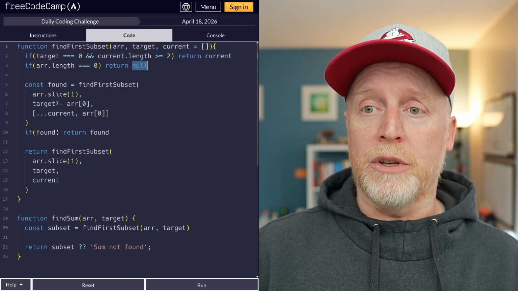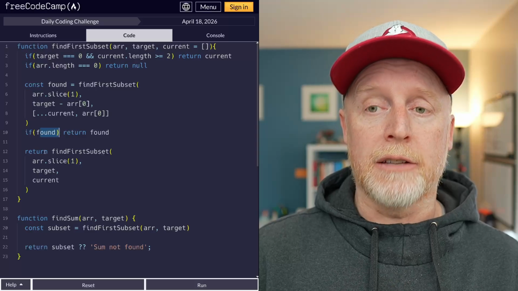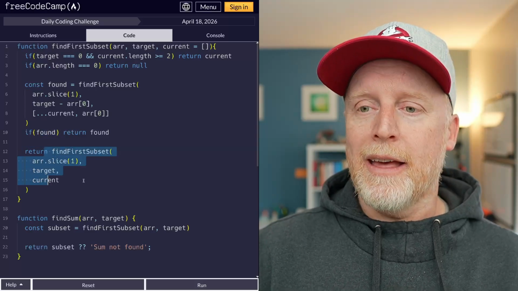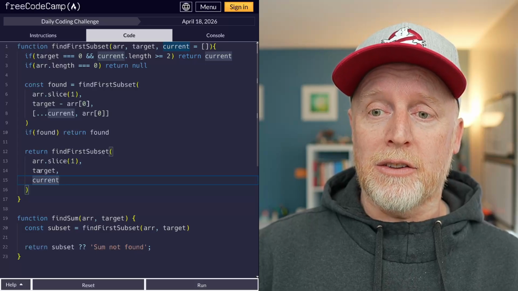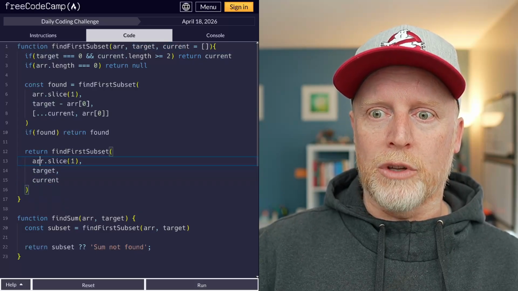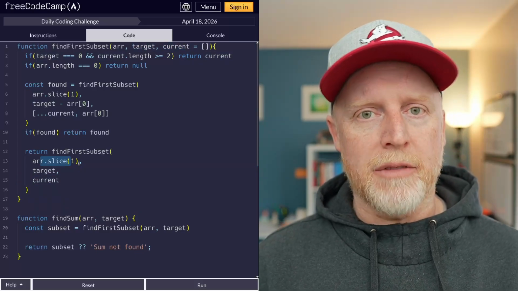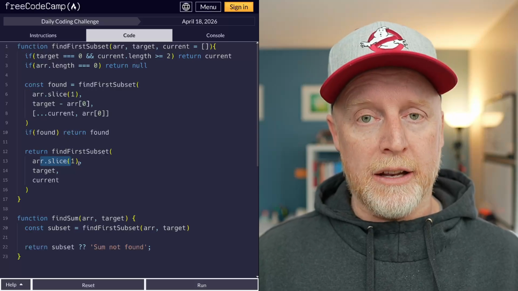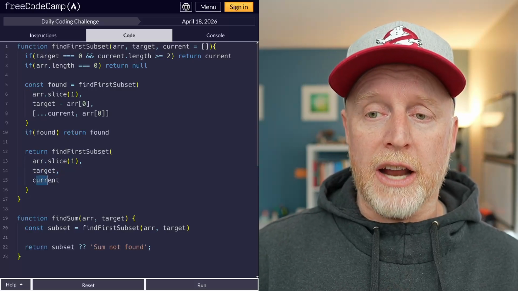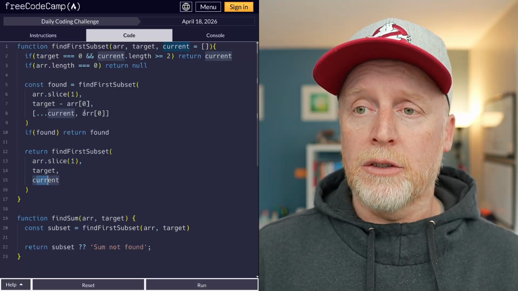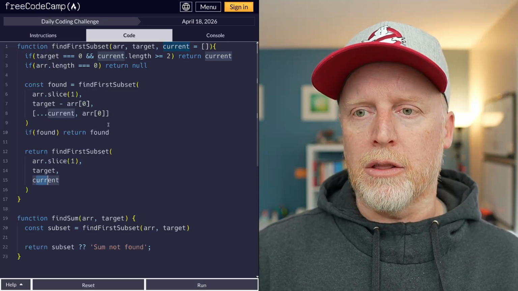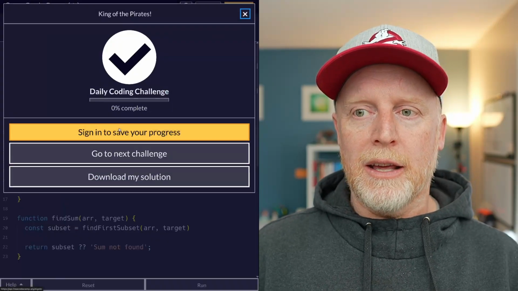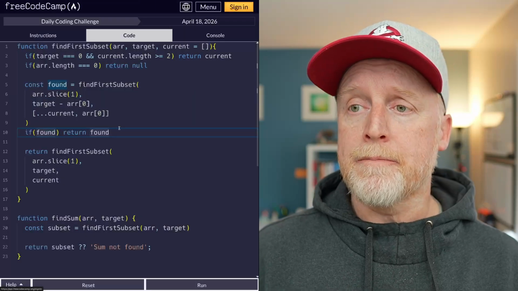At which point we say, you know what? I didn't find anything, so let's try it again this way. And this time we just ignore that element and return the next set of the array, right? From 1 to the end, leaving the target and the current as is. So this is kind of a weird if-else statement, right? The way that it's been structured, but it does get the job done, okay?